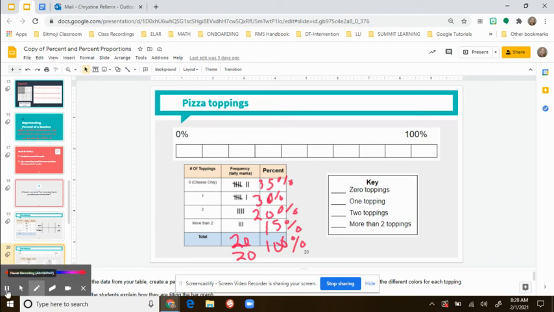Now what you're going to learn is how to use a bar graph to show parts of a whole and find percent as well. You learned how to do it with a proportional table. Now you're going to learn how to show that with a bar graph. Your bar graph is always going to be divided into 10 pieces like this one. You already have one drawn for you, so you're just going to use that bar graph to put your percentages in.